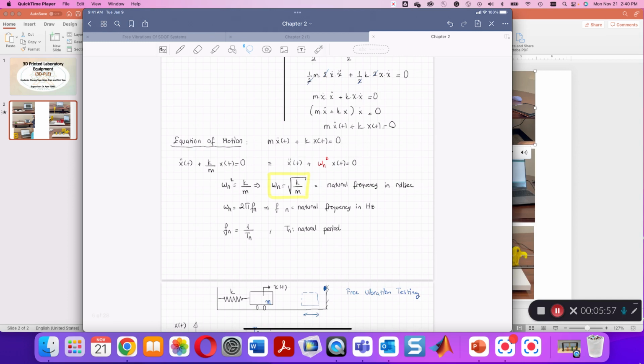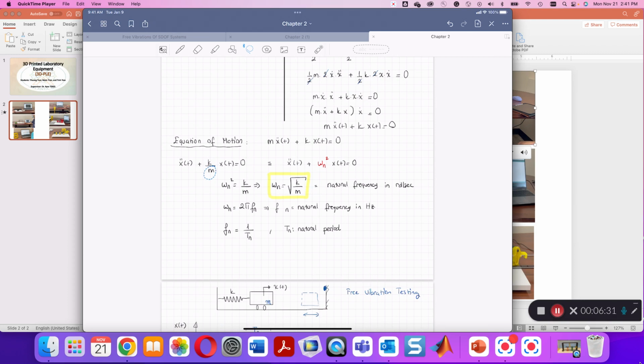What is next? How are we going to solve this problem? Probably we are trying to find the position of the cart at any time. So what is the cart's displacement when t is equal to 3 seconds is what we are trying to solve. In its most general case, assuming the highest derivative has coefficient 1, we divide both sides of the equation by m, getting to this form: x double dot plus k over m times x is equal to 0. But to be able to solve this problem, you should know the stiffness and you should know the mass.